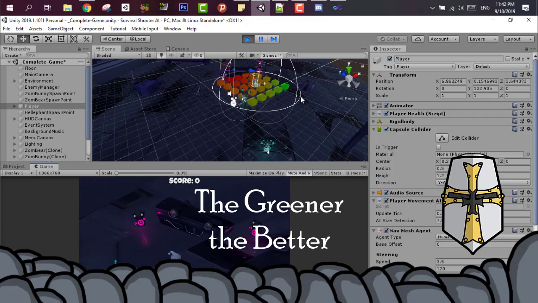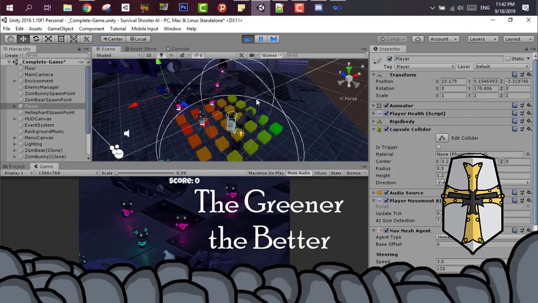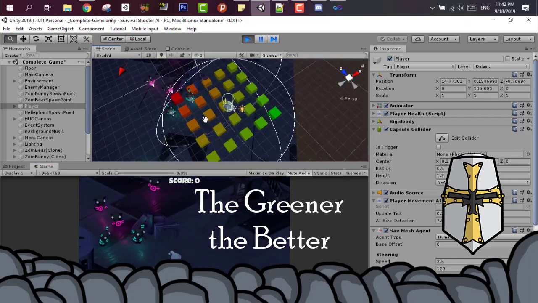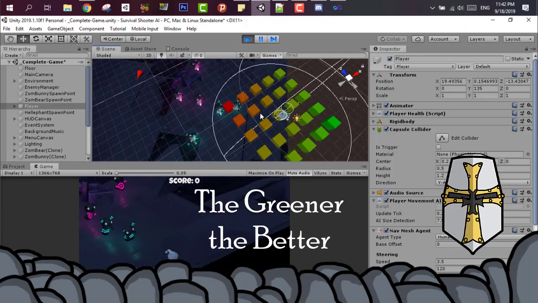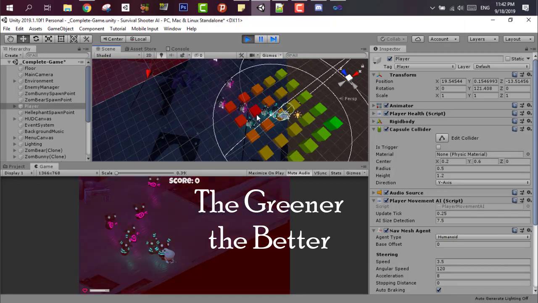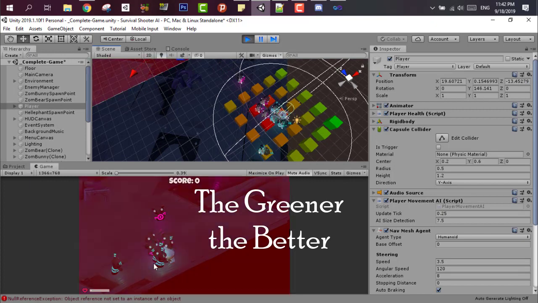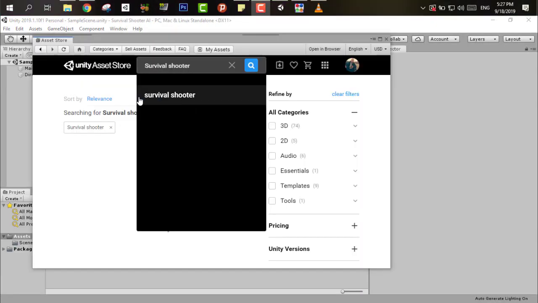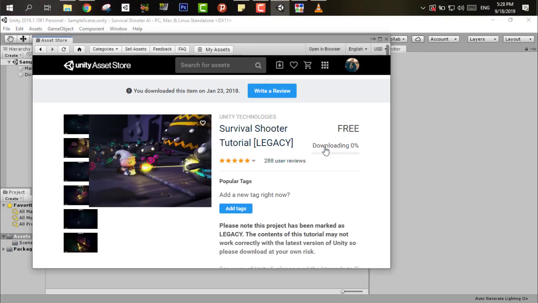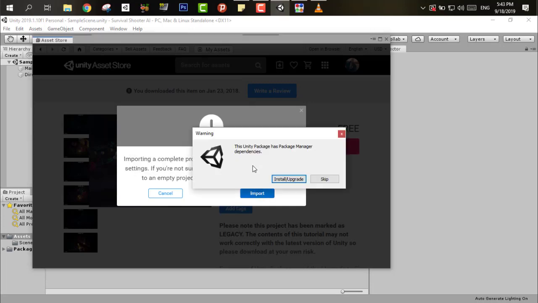I wanted to build this AI on an already made Unity game, so anyone who is learning Unity right now can start messing around with AI, and I'll link the tutorial of making this game in Unity in the description below, and you can download it in the asset store as we are going to show right now.